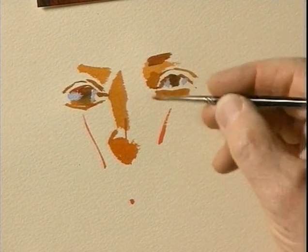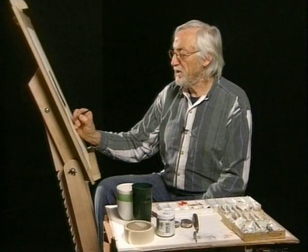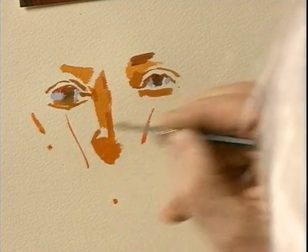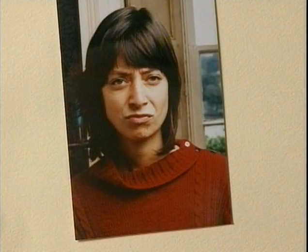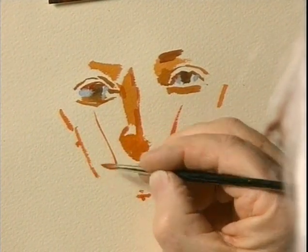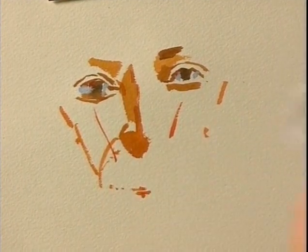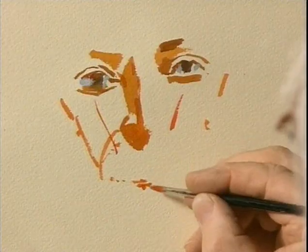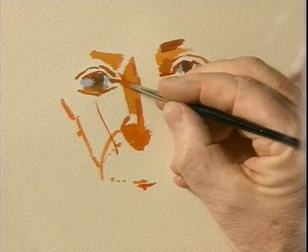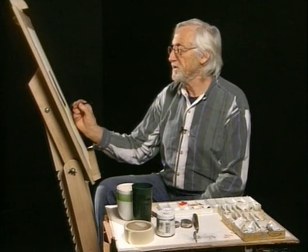I can wait for the paint to dry a bit, and in the meantime try and place everything and see if my original red triangle was correct. So cheekbone places, centre of the mouth, that's where I thought it was. Perhaps a little bit higher, but I don't know. No, maybe it is right, because I'm looking at the width between the eyes, which is very often one eye width again. But again, don't rely on it. Check it.